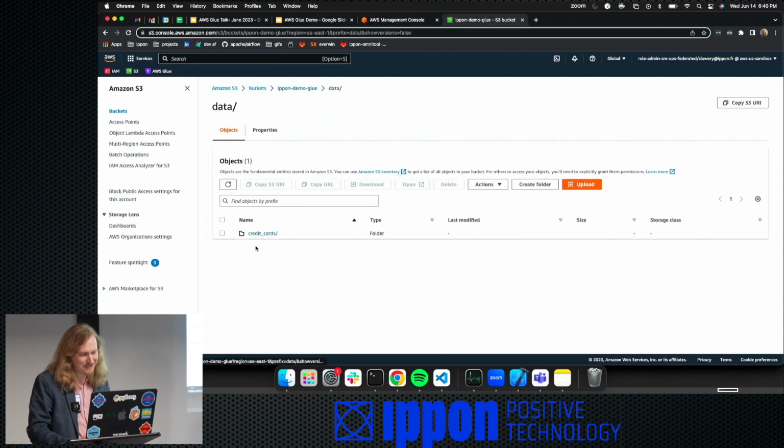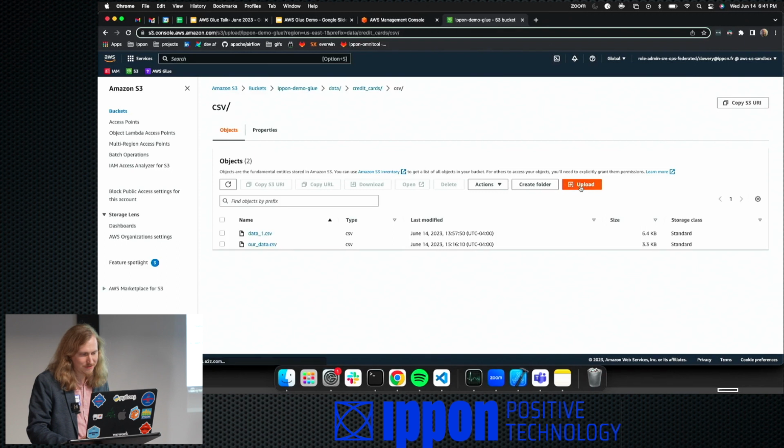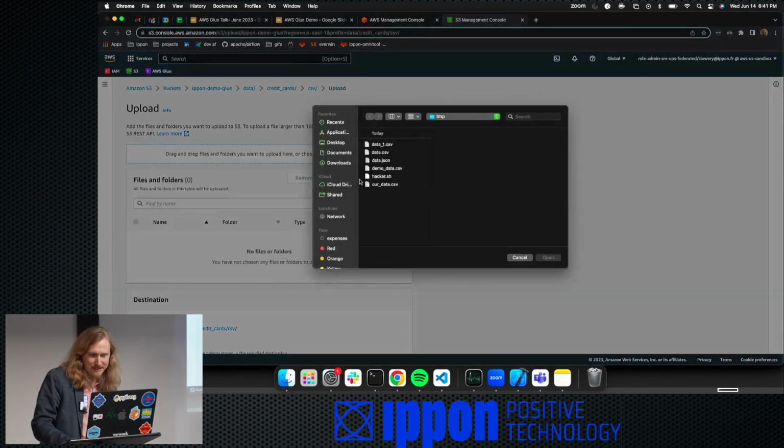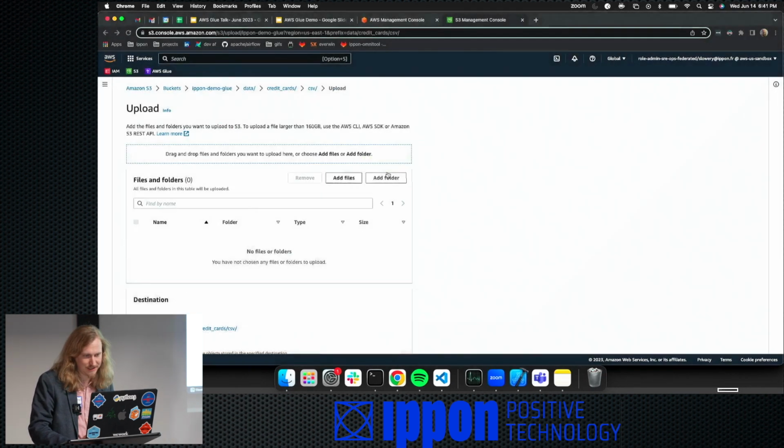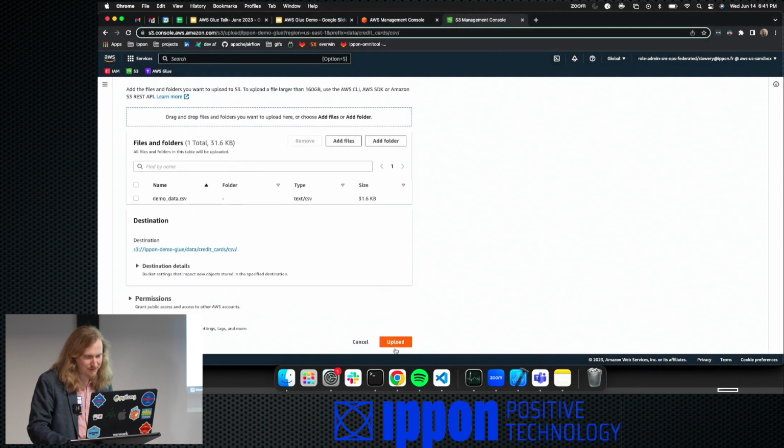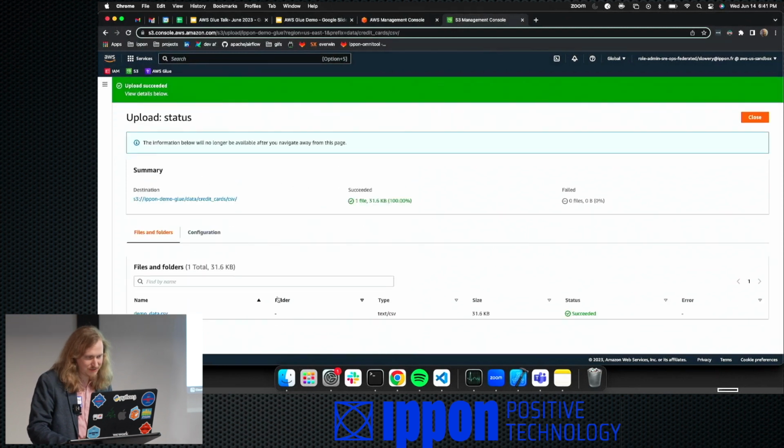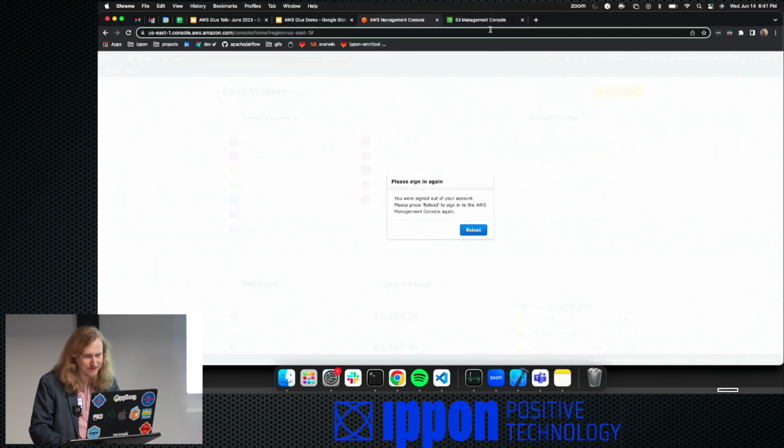So over here in our data key, the credit cards CSV, let's upload our file, and it should already have it right here. So we're going to upload it. This is going to be there along with some of the other data I did today. And since it's a tiny file, it's already there. Because I already ran this once today, I'm going to copy that address. So now let's go to Glue.